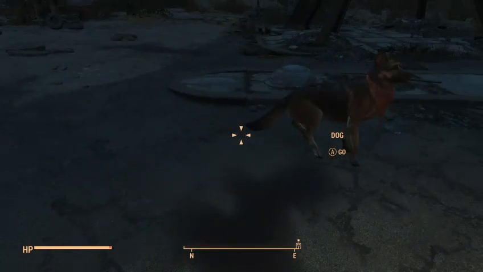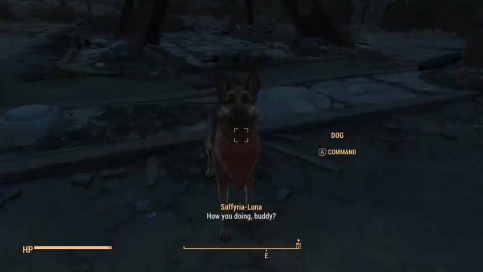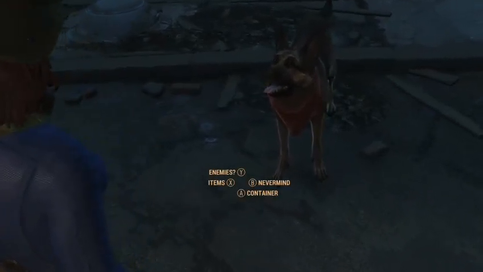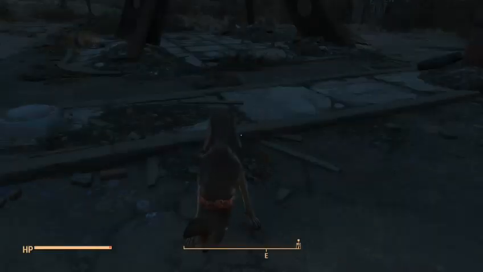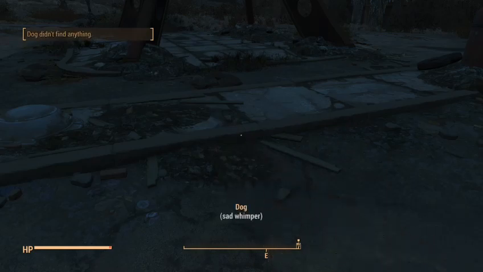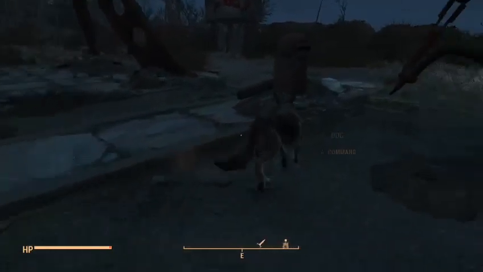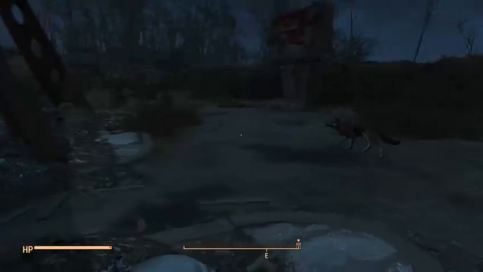Heads up. How you doing, buddy? Hey, boy. Think you can find something for me? What do you think? Any bad guys around, buddy? So this is a feature you can use with the dog, actually. While you're busy searching, you can get the dog to go around and look for stuff in the location, and he'll find you things. If there's anything around, looking for enemies.